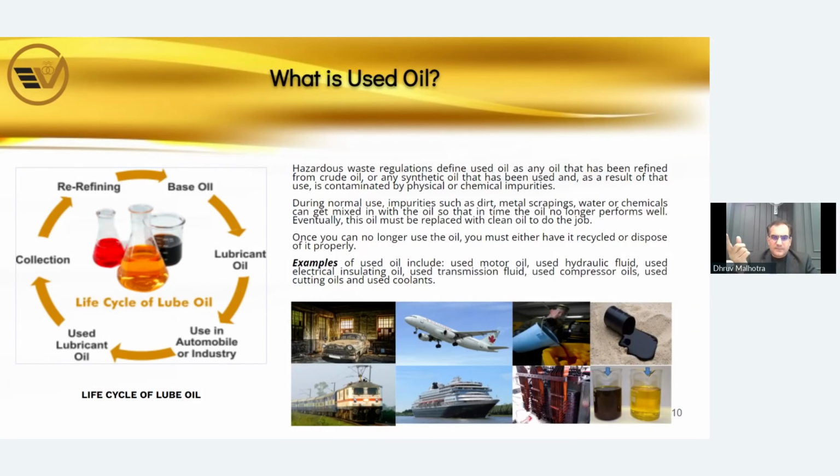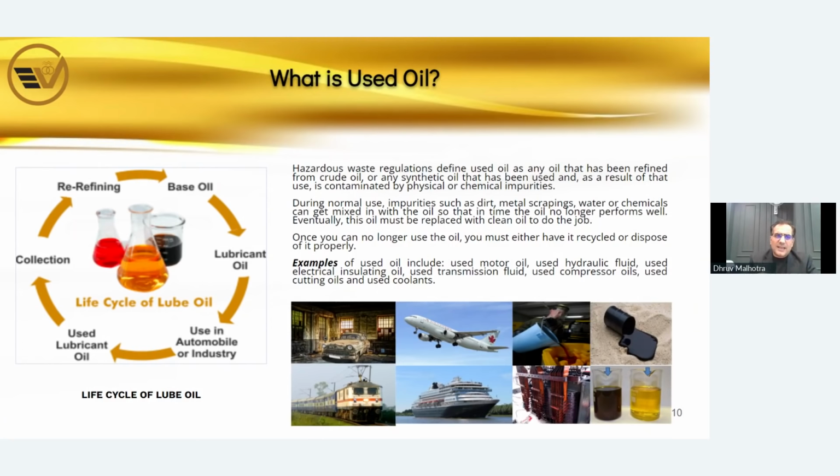So, by distillation, we can recover the base oil back and we can reuse that oil. That is the basic principle of used oil distillation. The sources of used oil, generation of used oil, we have shown over here. It can be from automobile, it can be from aircraft industry, it can be from process industry, it can be from trains. There can be multiple sources. But in principle, base oil will never lose its property. It can only get contaminated. How it will get contaminated, I will be covering in the next slide.